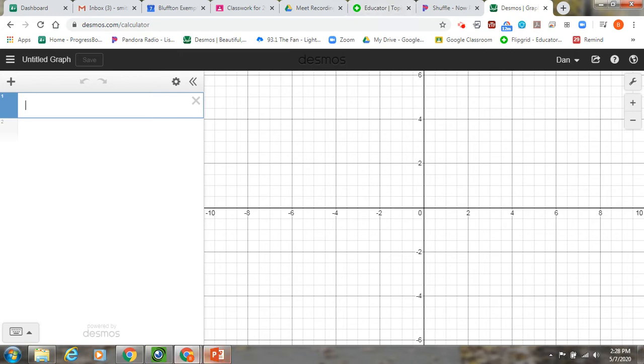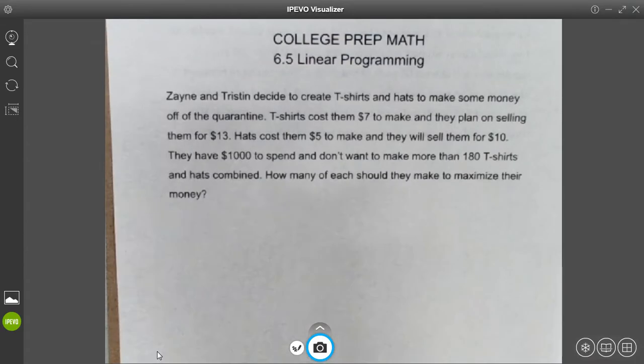Hey guys, we are looking at 6-5 today, and as long as you promise no tears, I've got some news for you. This is the last assignment I'm going to give you. As soon as you get this finished, you are all finished as far as I'm concerned. So just make sure you're checking Progress Book, checking all the missing assignments, and getting everything finished to the best of your ability. Finish this year strong.